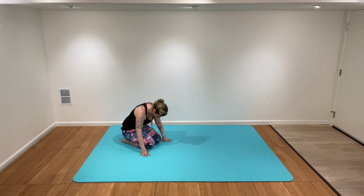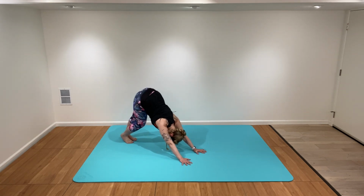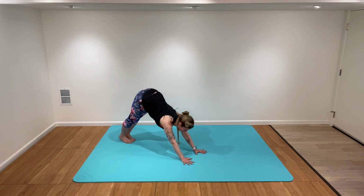Come center. And up to your downward dog. You have to let it happen. Drawing those cords together. Look at your hands. Let yourself wake up.